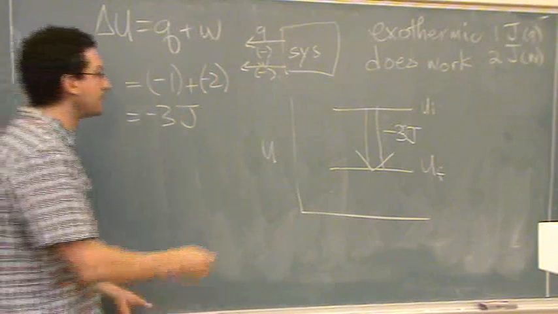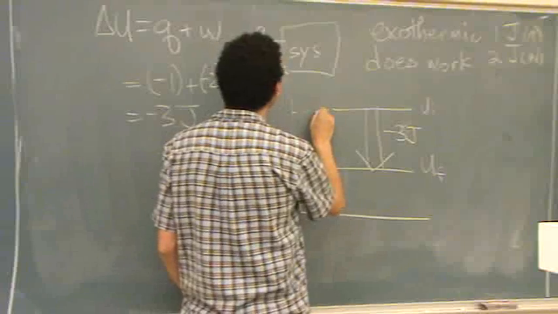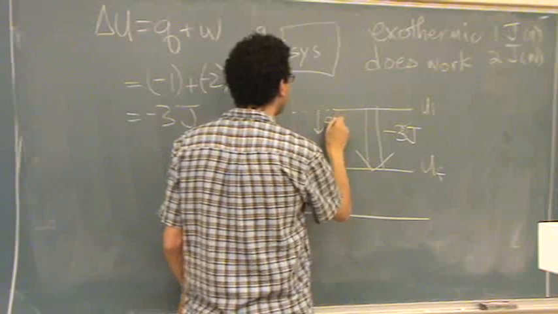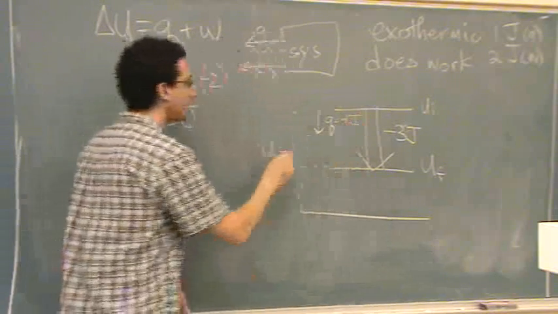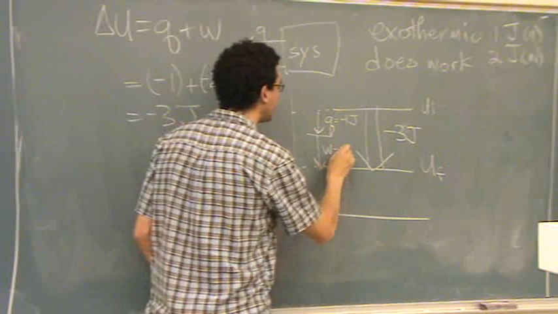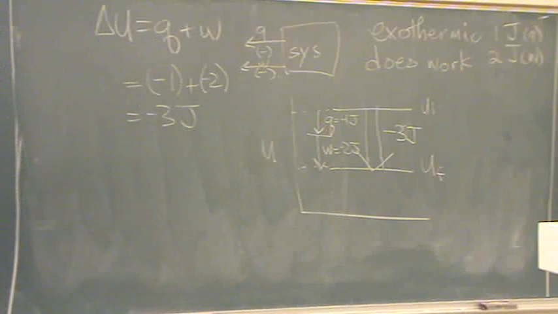Well, how does that happen, you might wonder? Just extend that. Well, there's two drops really. One was Q. Here's Q and that dropped minus one joule. And then there was a second drop of W and that dropped minus two joules. Any questions?